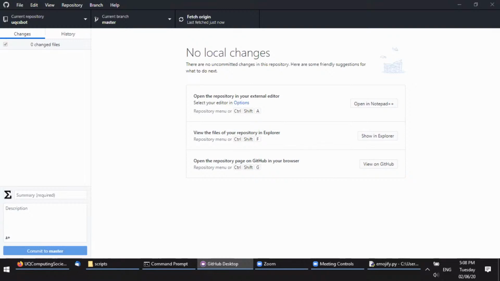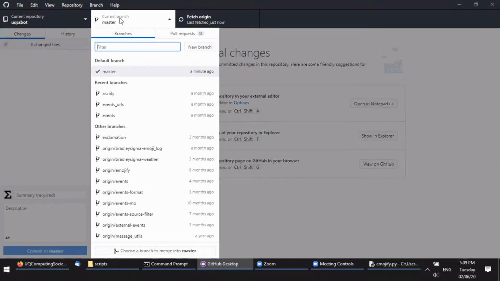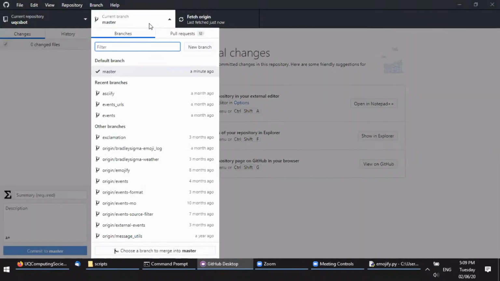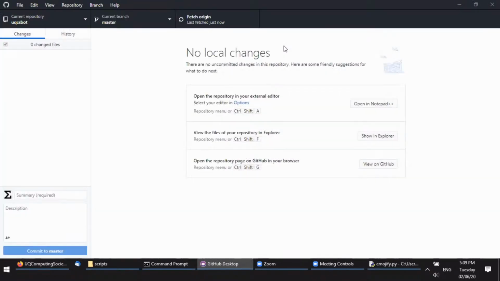Well, that shouldn't have happened. That won't happen unless you're an admin, but what I was supposed to do was create a new branch, call it Emojify, and then push it, and then create a pull request.